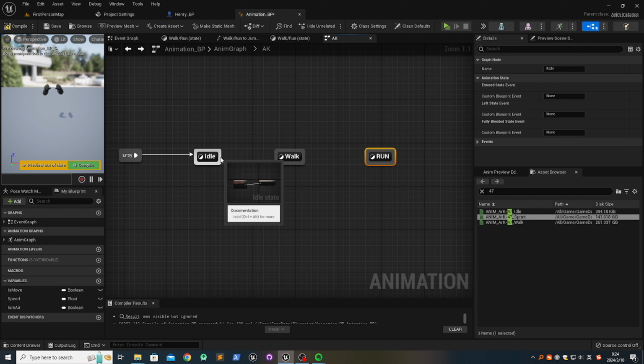Now drag from the idle into walk. Now you can see there's a little icon in the line. It's called a transition rule. Double click to open up.